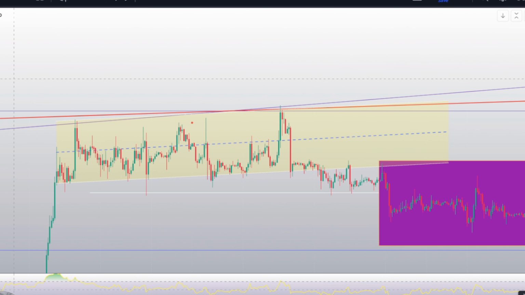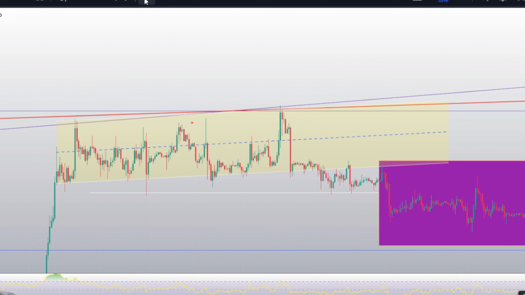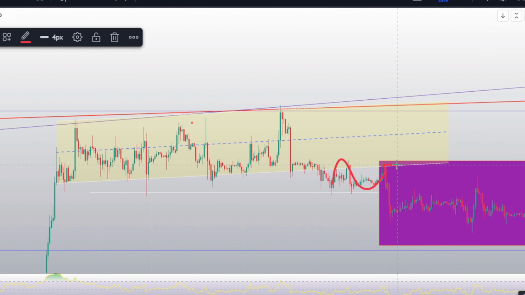Let me go back, and then make sure that this previous support starts to become a resistance. I'm not saying that because it is always drawing down. I'm saying that because we have our experience about this. It's the first, second time resistance. Boom. Then Bitcoin starts to trade in a new liquidity zone.